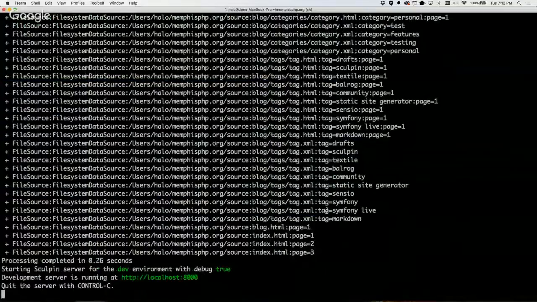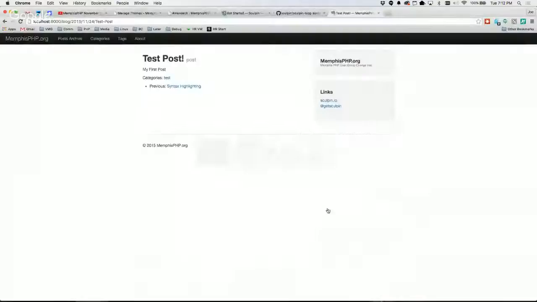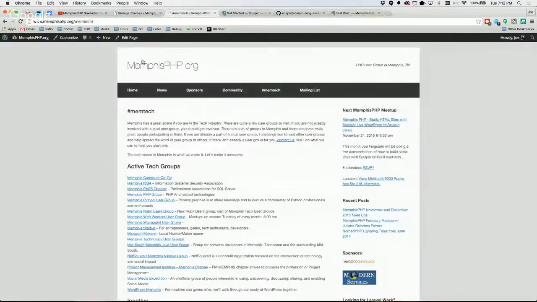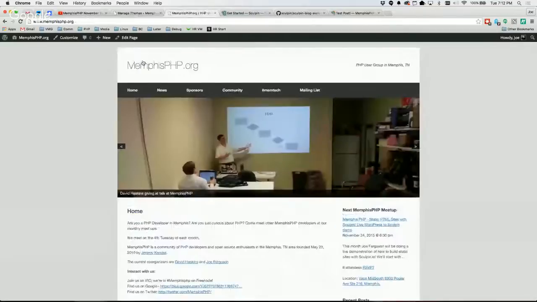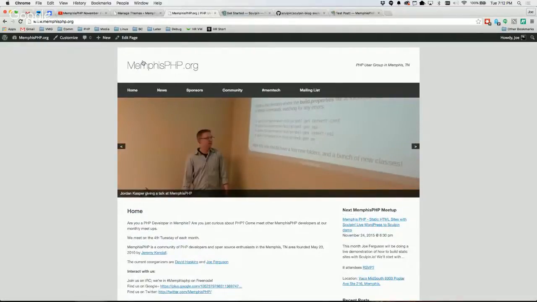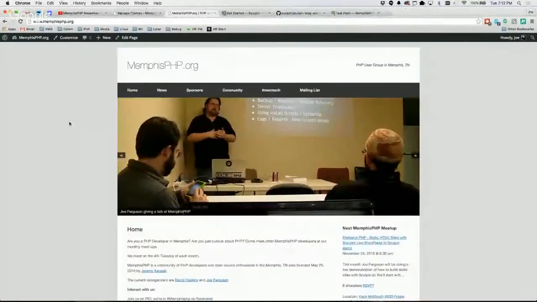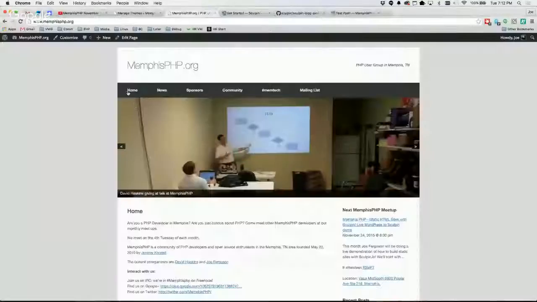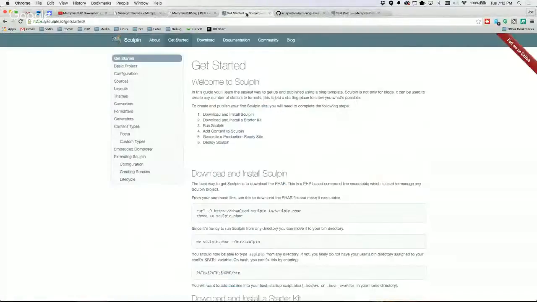But for MemphisPHP, we really don't need any of this. Our goal here is to take our WordPress site and convert it to a static site. So the first thing I did is I nuked a lot of the theme folders and the posts. So Sculpin themes is a bit undocumented.